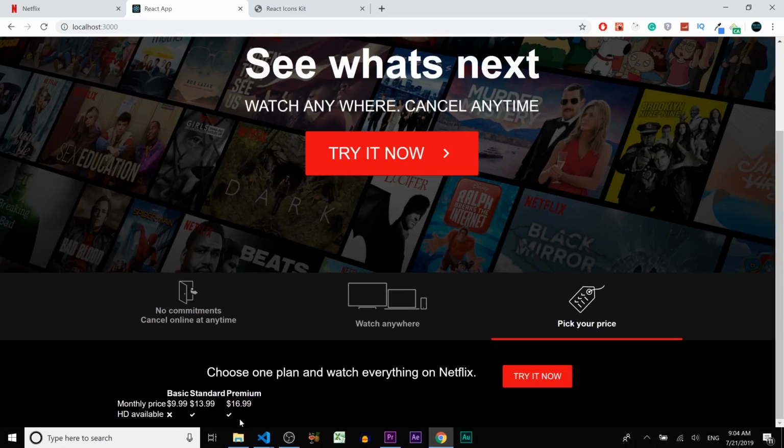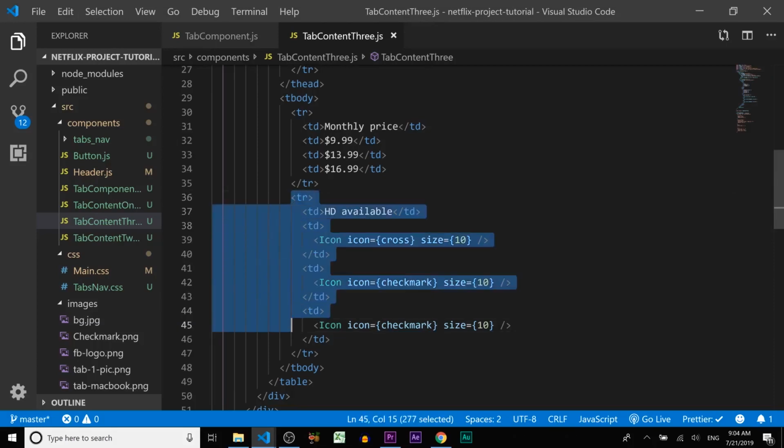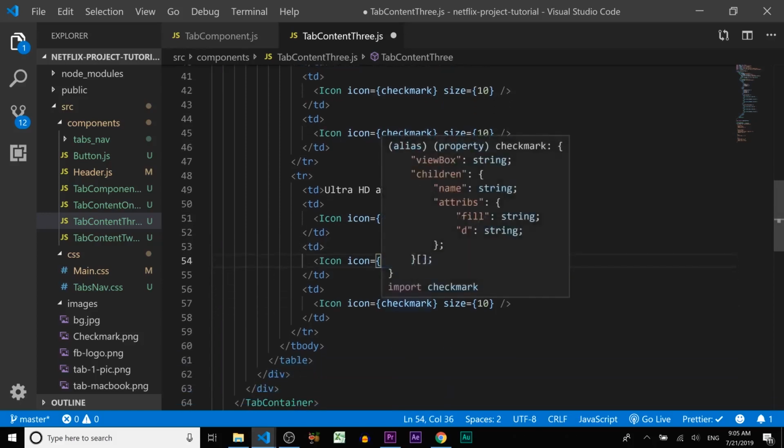Yep. All right. So let's continue, guys. Let's just copy this table row with the data. Let's copy and let's add in here. Let's change for Ultra HD available. That's gonna be cross. Let's copy, and there's gonna be cross in here. And the last one gonna be check mark.